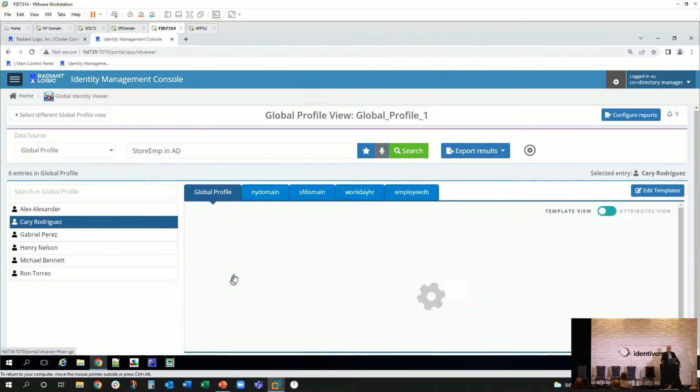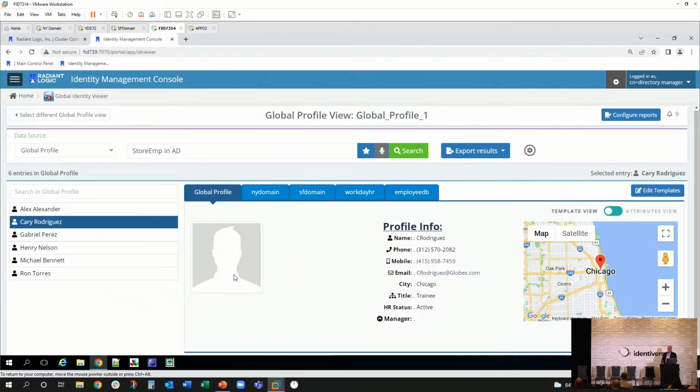Now, there are tools in Radiant Logic to prevent that from happening, but the quality of the data has an impact on this. So now you can start to not only put this information together, but run analytics against it and start to look for those anomalies, look for those situations where I've got overlapping identities that shouldn't be joined together. I've got people that have existing accounts in the store employee that have never been cleaned out. They got reused because it was not unique in AD, so I could create a J. Rodriguez or C. Rodriguez a second time.